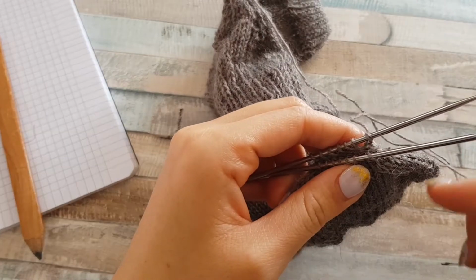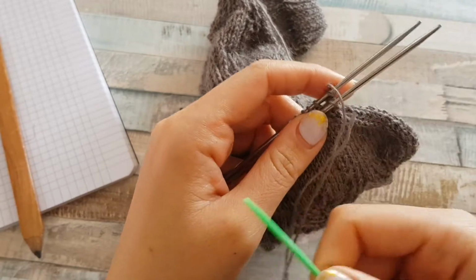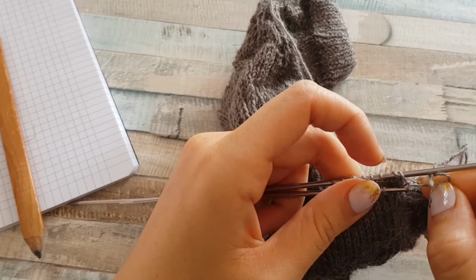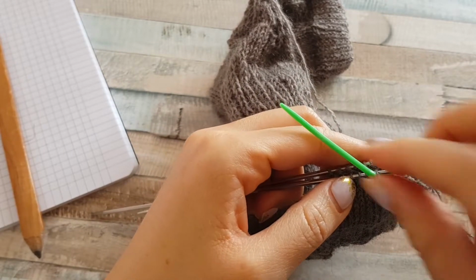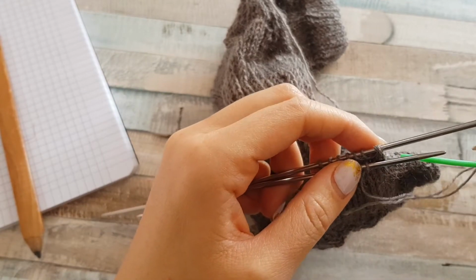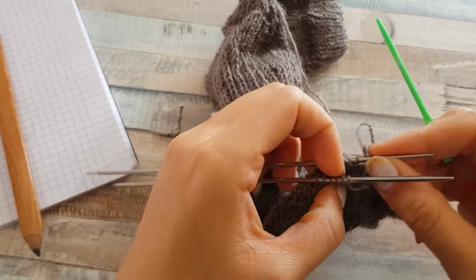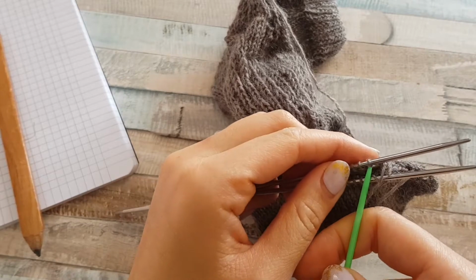So I hope it's clear. 2 times the needle must go inside the stitch. So now we have to insert to the second stitch on the first needle this way and release that stitch from the needle. Just release it and go from outside inside and then switch to the second needle, and we will go from inside, and then we release that stitch and move to the next stitch on the same needle, and the movement will be from inside to outside.